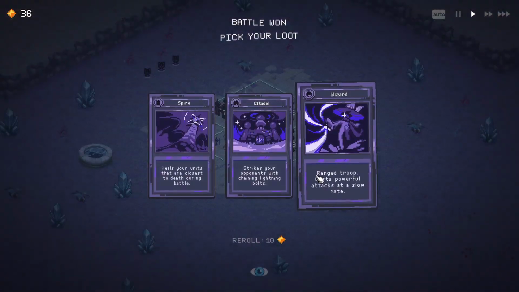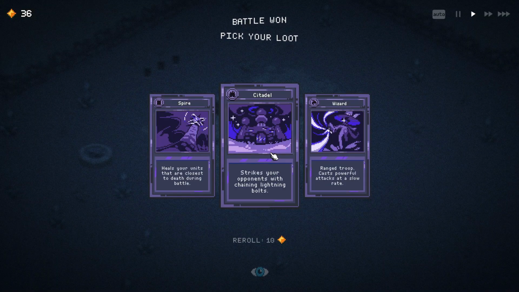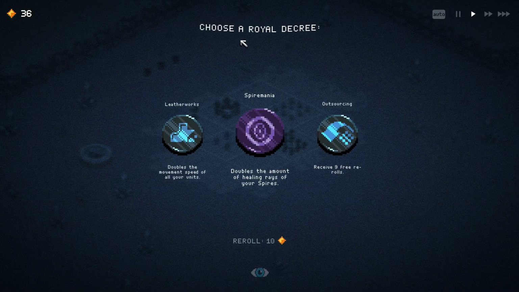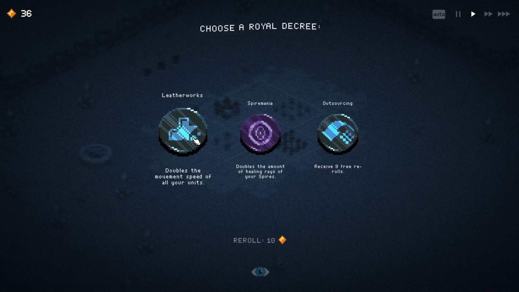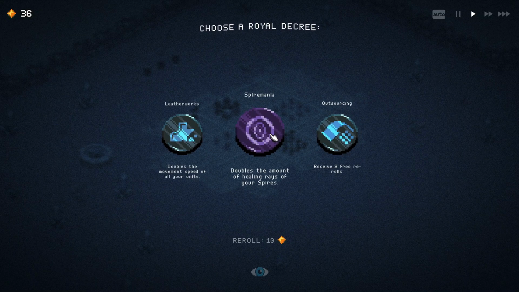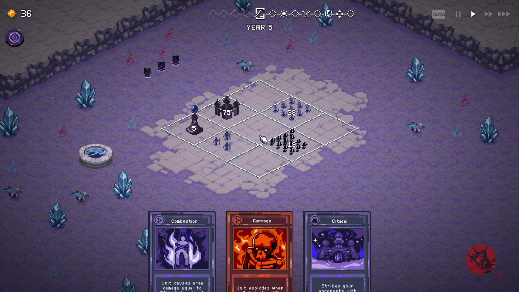Okay, so that's another round gone. You get one card per turn. Every so often I think if I get this Citadel card, I can upgrade my Citadel, but that might be complete nonsense. Let's try it. Oh, every so often you get this thing called a Royal Decree. Doubles the movement speed of all your units. I'm not sure that's that helpful actually. Doubles the amount of healing rays of your spires. That feels like that would be useful.